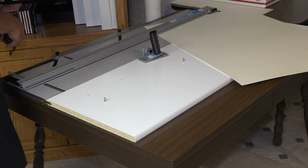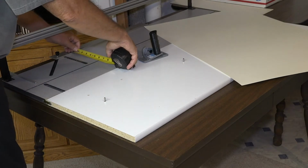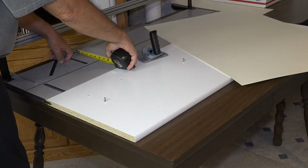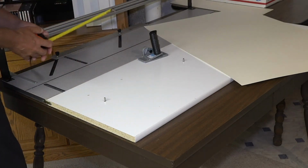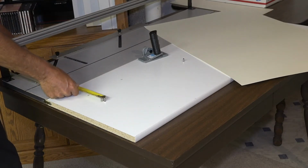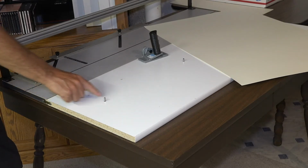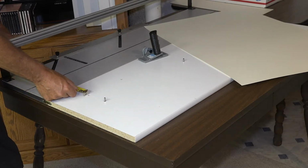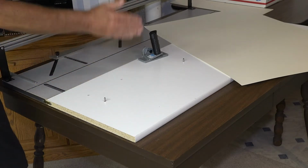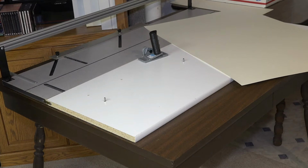So my first cut is just to cut off that 6 inches. So my cut here, I'm on the edge, is 5 3/4 to the center. And then I have 11 inches off that edge of that dowel pin to the center. And when I move this up into here, I'll have 8 inches. So I just shove the sheet up against, cut them, move them in, cut them, and I'm done. I'm not measuring every sheet.